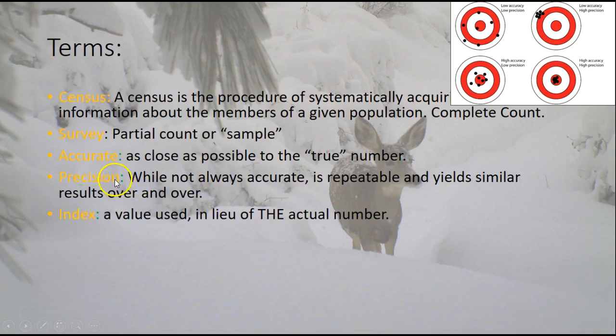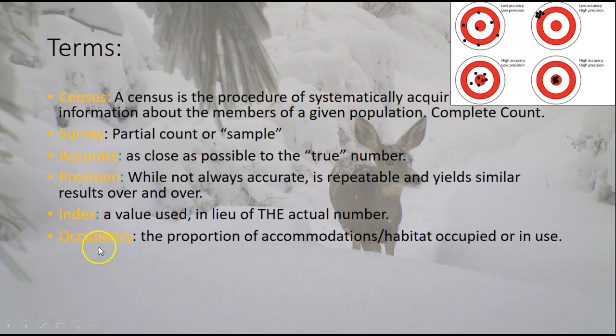And we're going to show you how we can measure that in a little bit. An index, you might hear of an index. That's a value used in lieu of the actual number, and we might do that because we can make an index based on actual numbers that might make some kind of reporting out be more understandable to the general population, and we can assign like an index score of a certain range is good, an index score of a certain range is very good, or an index score of a certain range is average, etc.